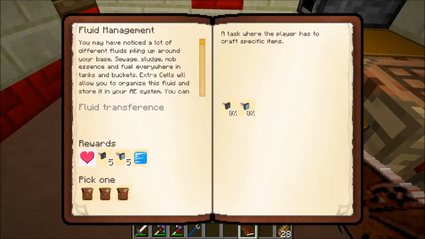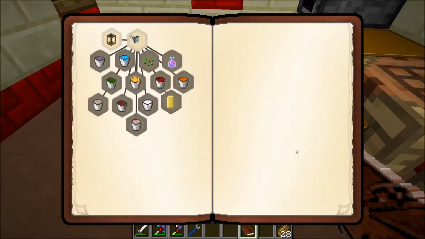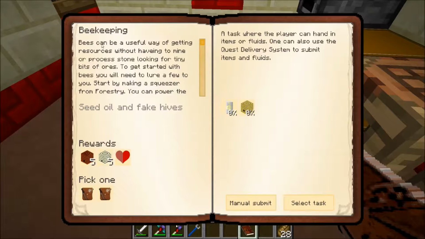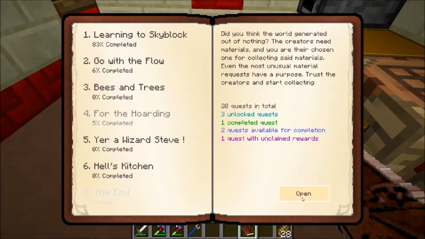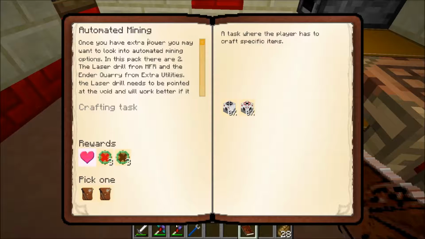Fluid management. Yeah, so this is Applied Energistics. We're done on that path for right now. Let's go with bees and trees. Open. No, we're not going that path just yet. For the hoarding, I thought we might. Look at this. Two quests available for completion. One with the automated mining.